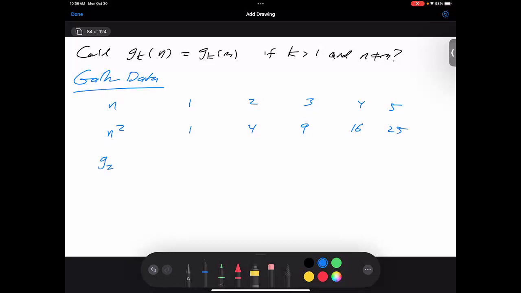And then we'll have G2 of n. Do we want to include 0? Yeah, 0 sometimes makes things interesting. So if we include 0, we're not going to have a gap between 0 and the number before, but between 1 and 0, what would the gap be? It would be 1. Between 4 and 1 would be 3, 4 and 9 would be 5, 9 and 16 would be 7. It's looking like there's a really nice pattern here. Of course, we have an explicit formula. We know that G2 of n is n plus 1 squared minus n squared, which is 2n plus 1. So is it ever possible we could have two gaps between squares that are the same?